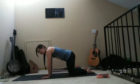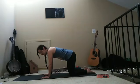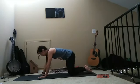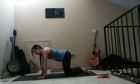Now in this tabletop, we're going to warm our wrists up real quick so that we're prepared for all of the downward facing dogs that we're going to do today. So take that right hand and flip it upside down. So palm's going to be upwards, fingers towards your toes in that tabletop position.